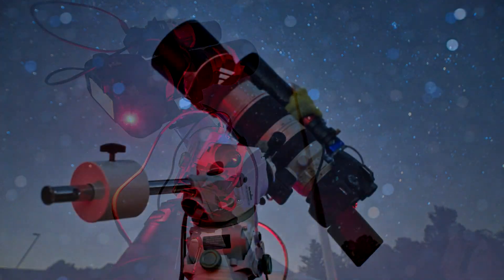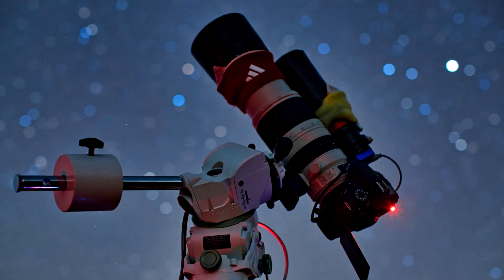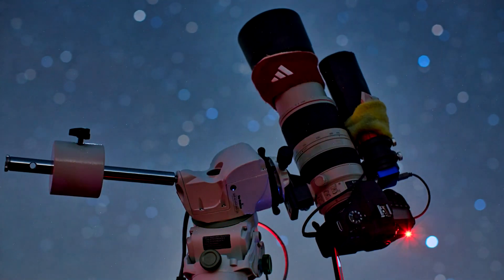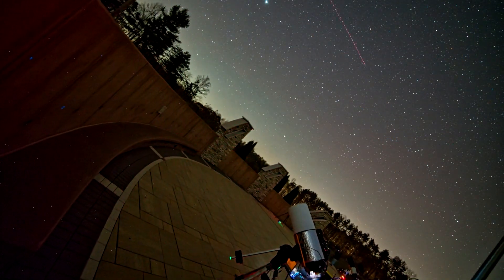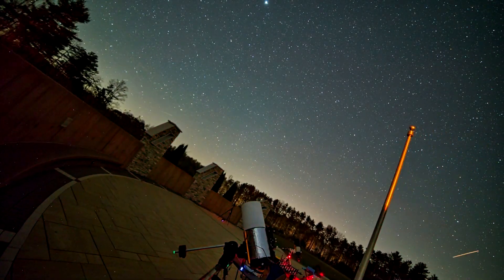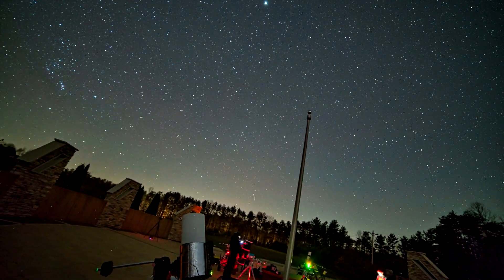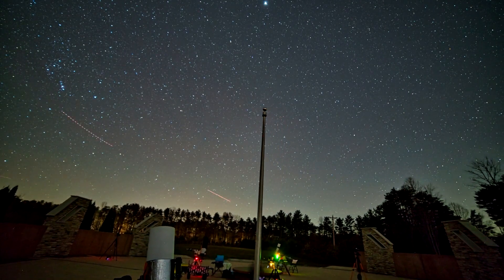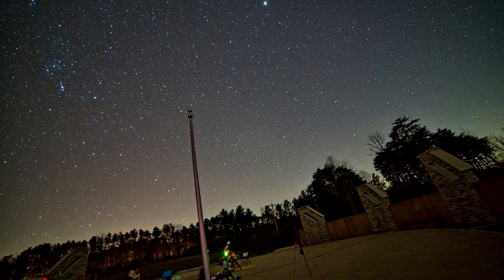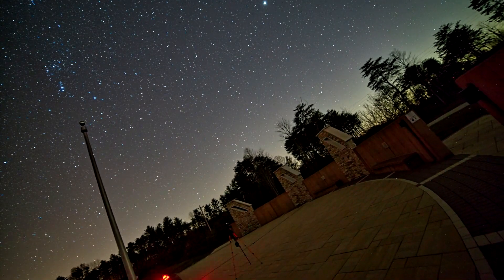So come on out to J-Gap the next clear night that you can and experience the darker skies for yourself, or bring someone to experience it for the first time. If I'm down there, I've always got my pair of 20x80 binoculars on hand to do some visual observing with random visitors. It's even easier if you're staying at the lodge or at the cabins, as there's now an access path between J-Gap and the cabins. I've spent many long nights at J-Gap over the years and the friendships have been incredible — I've learned so much from the people I've talked to while standing around in the dark plaza watching our equipment doing its thing, or pitching in together when someone was having an issue.